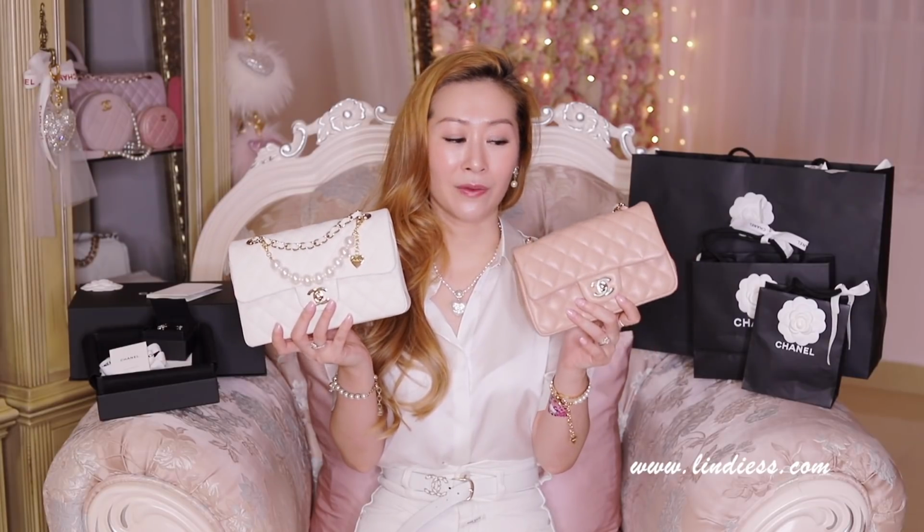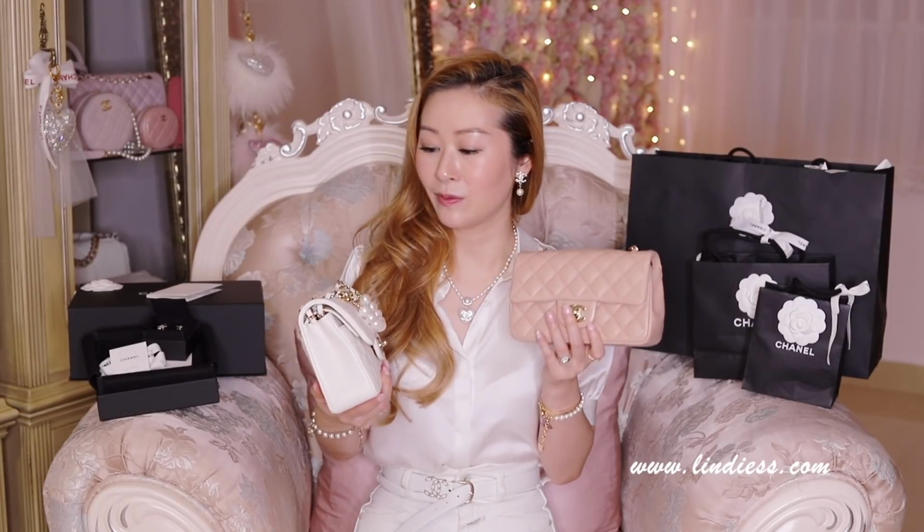Even though I will always reach for pink, I just really think I need something neutral that will stand the test of time. Not because I won't wear pink in the future. Of course, pink will always be my first love and the color that I will always wear a lot. But to be quite honest, I would love to have more options, more of other colors. And I don't mind even adding yellow. I do have so much pink in my collection now that it really has to be a very, very special pink coming before I buy more.